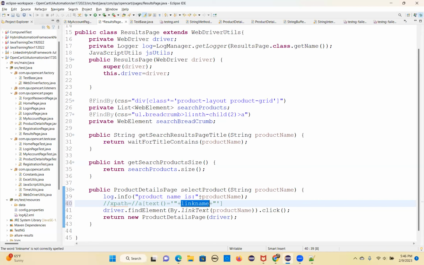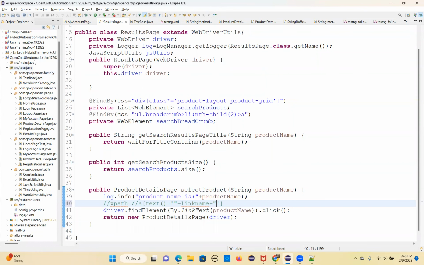Dynamically I need to pass some parameters, multiple parameters I need to pass for the XPath. So this is the way. Please hold on to this kind of technique. Okay, next. So we are done with the automation.